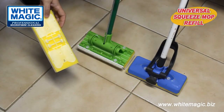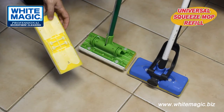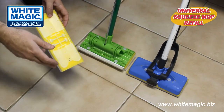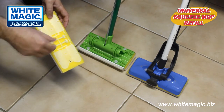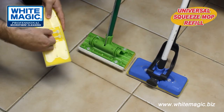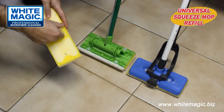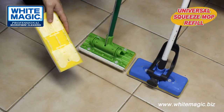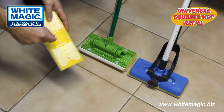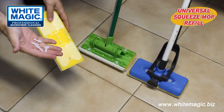Okay, so now let's get down to how to install the White Magic squeeze mop on your 2 or 4-post squeeze mop. So as you know, you've got the 4 screws, so regardless of whether it's a 2 or 4-post, you need to detach all the screws from the head. So just make sure you don't damage any of these joining pieces, but the screws should easily come off and you're ready to install.